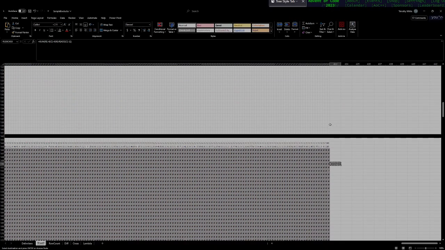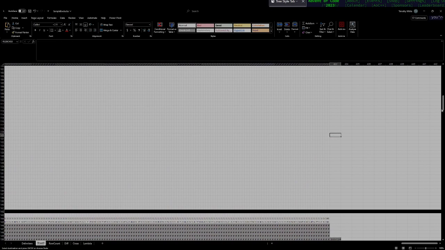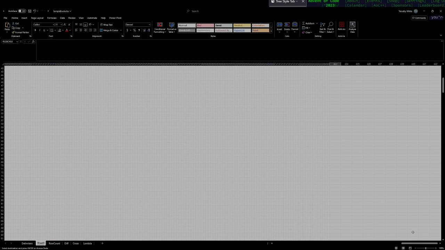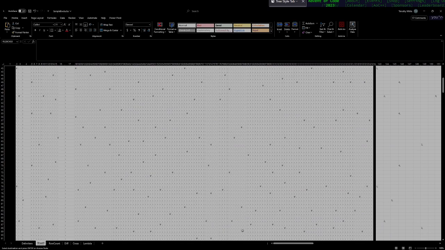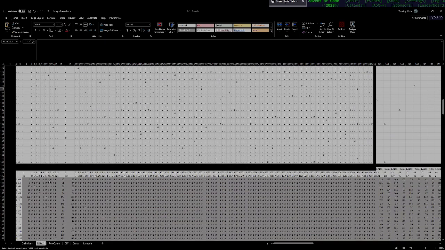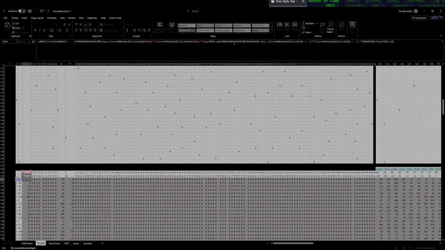Okay, why am I wrong then? I think I did something wrong with this. Does Excel let you filter vertically? Or do you have to, I think you have to transpose.